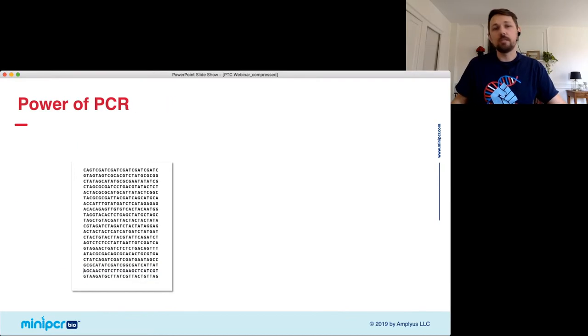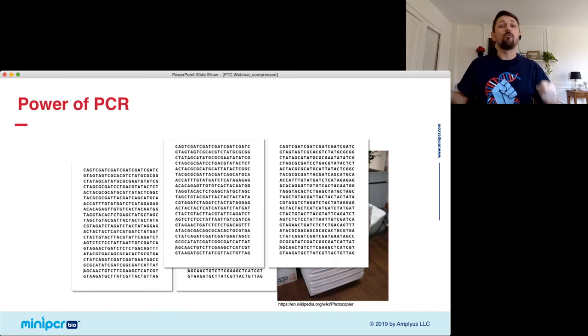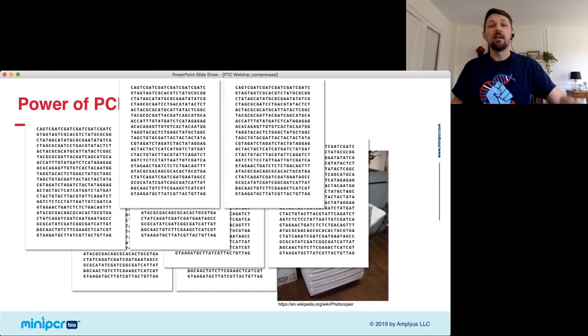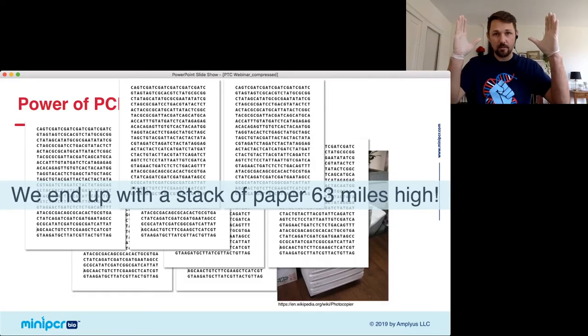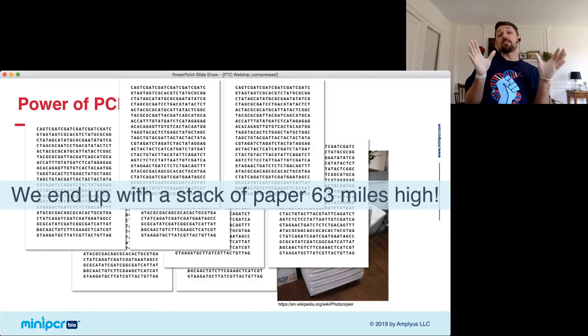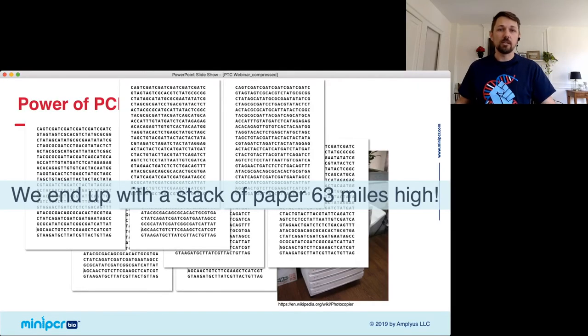So what we do is we use PCR as a photocopier. We find that single page that we're interested in and we copy it. And then we do the trick of taking both papers back and putting them through the copier again. So you go 1 to 2. And then you take all 4 and put them back through, 4 to 8, and eventually you get 1 billion. A billion pieces of paper is a stack of paper 63 miles high. Okay, so we went from a third of a mile stack of paper, that's a lot, looking for one nucleotide, but now we have 63 miles of stacked paper, and every single page has the nucleotide that we're interested in. That's the power of PCR, and that's why we use it.